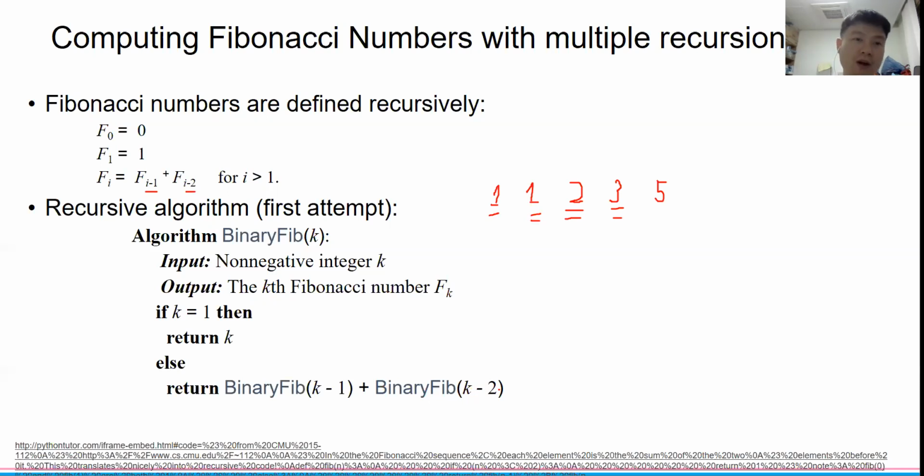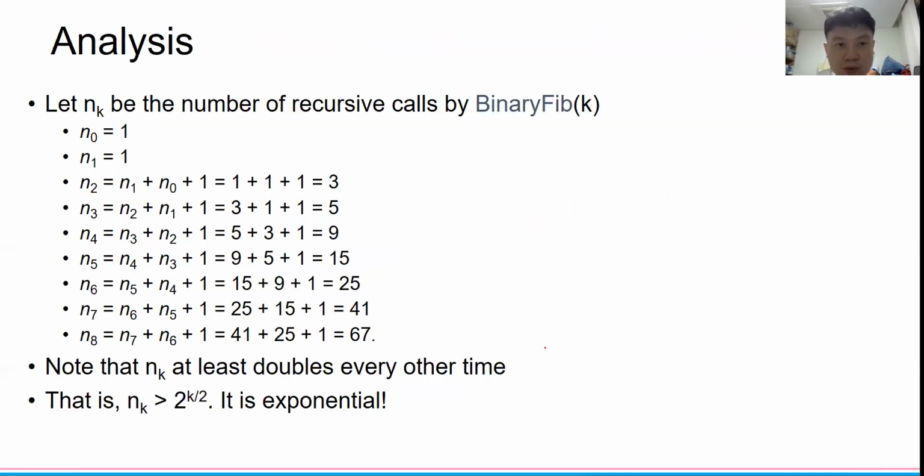Okay. However, if you want to check the code, I also give you the code here. But if you want to do this recursive code with the binary fib, there's also another issue, which is about the computational time. If it is n0 and n1, it means only the first number, which is 1 and this is 1, then there is no issue. The computational time is still the same.